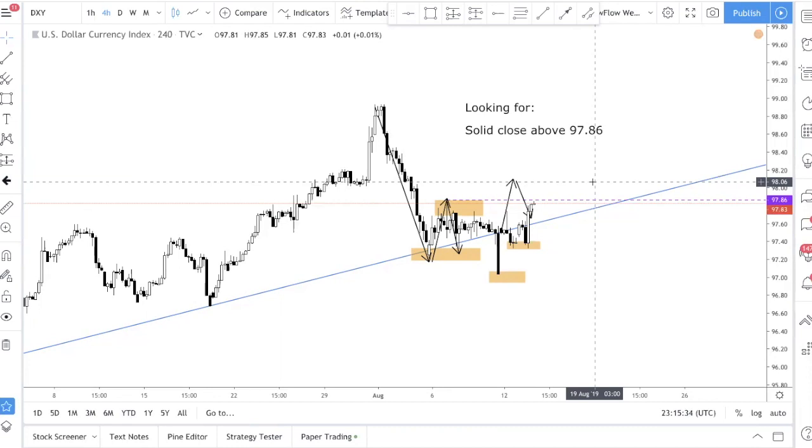We are based in GMT+8, so the euro session for us is 2 p.m. to 6 p.m., and 6 p.m. to 10 p.m. represents the crossover between the U.S. and euro session. The best approach is to wait for a day close, because when you have a day close above 97.86, it means all three sessions — Asian, euro, and U.S. — are in alignment that this level is broken. That's why we are waiting for that.